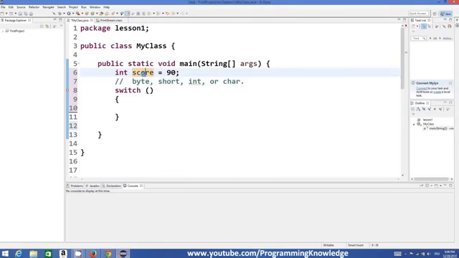Our value is an integer, so we can evaluate this score value, and on the basis of this score value we can define some cases inside our switch.